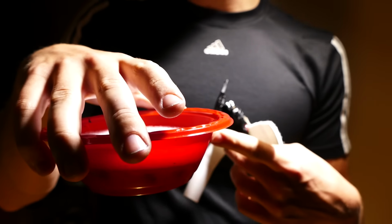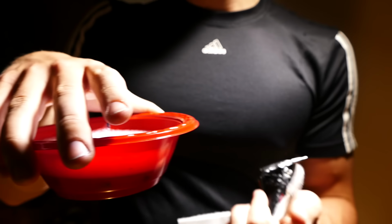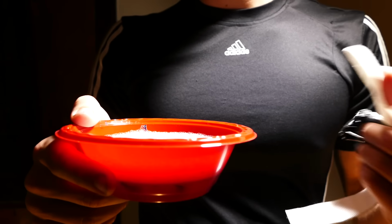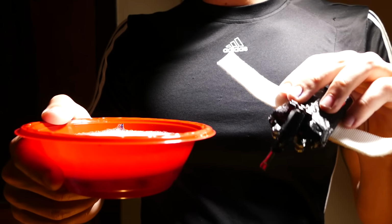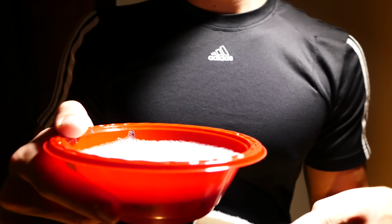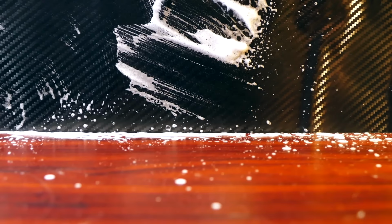So that brings us to the solution to fill these with. Basically all this is soap and water. I found the more soap you add, the more foam effect you'll get with the webs. You can also add a little bit of food coloring or marker ink if you want to give the webs a little bit of color. But if you want an easy cleanup, probably no color is best.